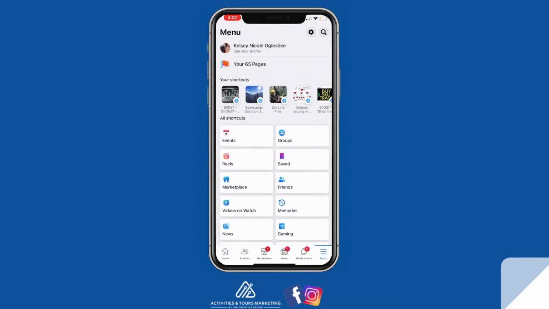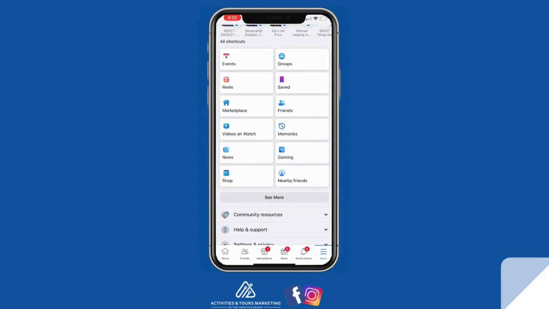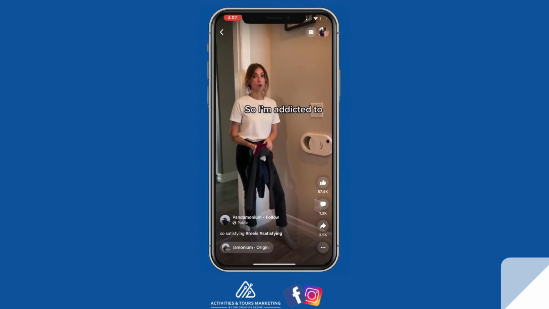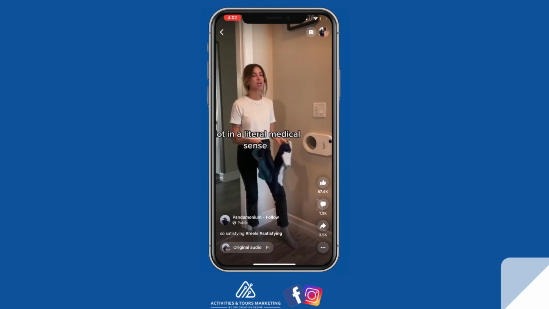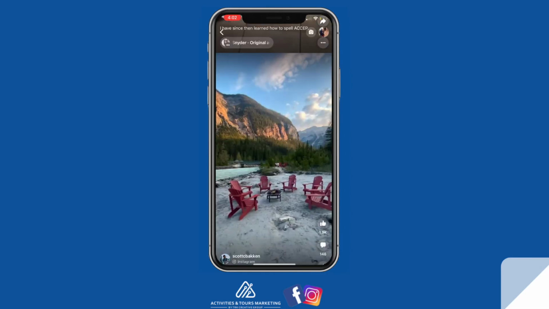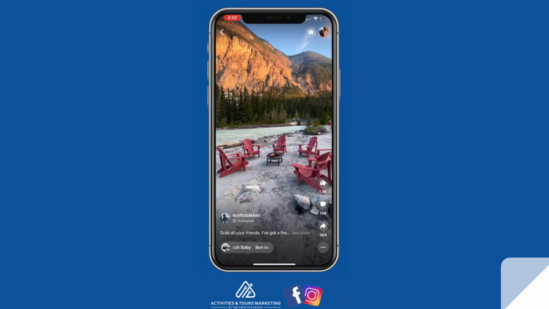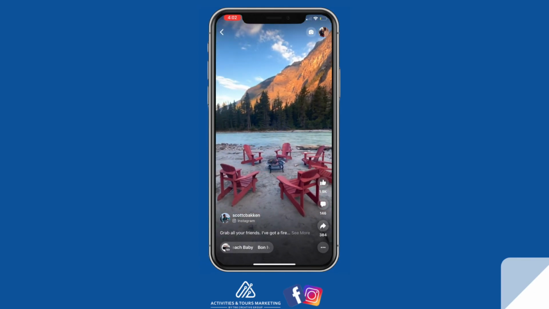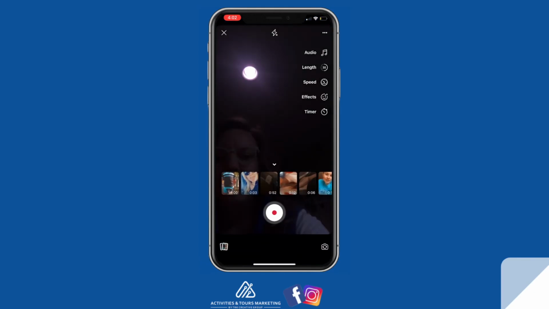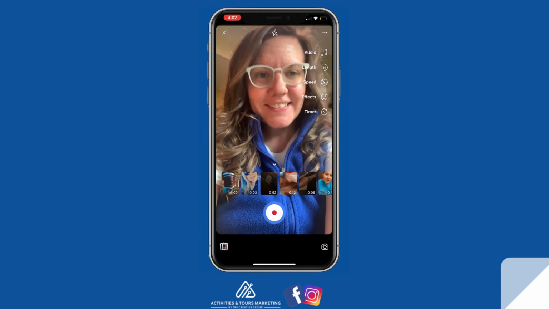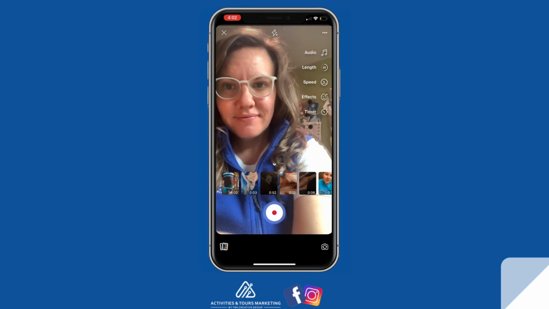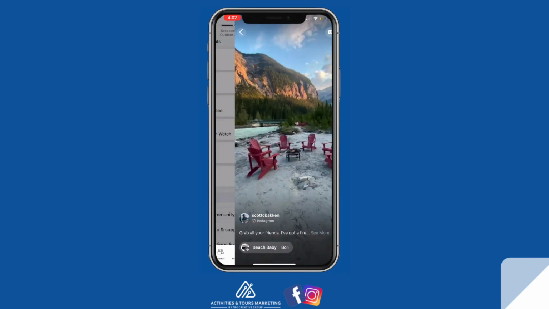Reels, on the other hand, is going to be a little bit different. If you go to your menu option in the bottom right hand corner of Facebook, you now have this Reels section. Again, it's going to look very similar to Instagram. You're going to have all of these Reels and options. The top right hand corner is where you can upload and create your Reels just as you did on Instagram. Now, remember, you have to upload the audio separately in Facebook. You cannot upload video that already has music in the background due to copyright.